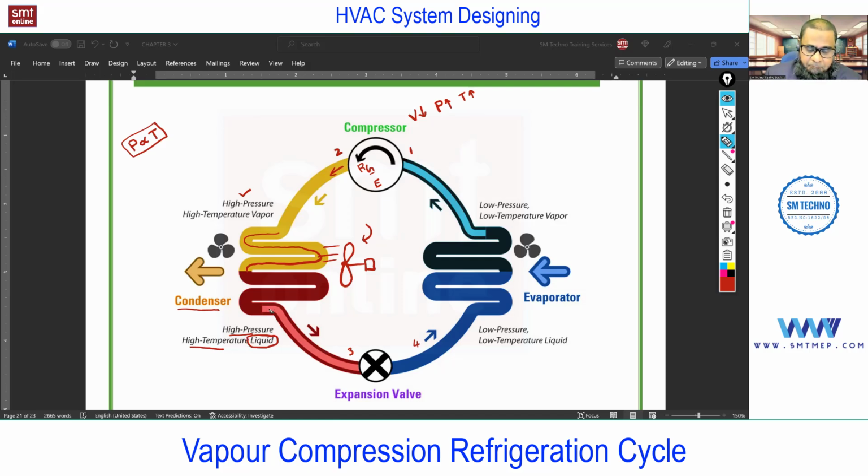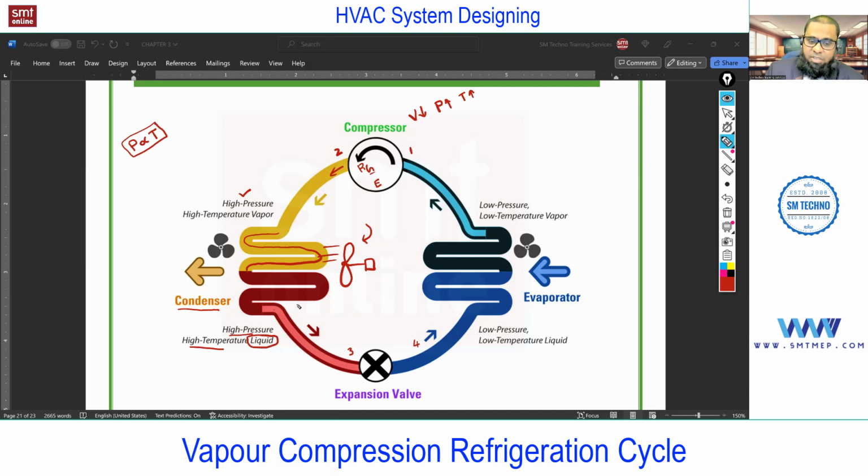So, one question is: is this fan so accurate that it can only lower the temperature? Not lower the temperature, rejection of heat. Rejection of heat, so based on that only the manufacturer is going to design this: the flow rate of air, the number of coils, the thickness of the coil, the diameter of the coil. Then only the system will work. So that is again component designing. So the manufacturer will design the condenser so that it is able to reject heat not less than, equal to this latent heat.